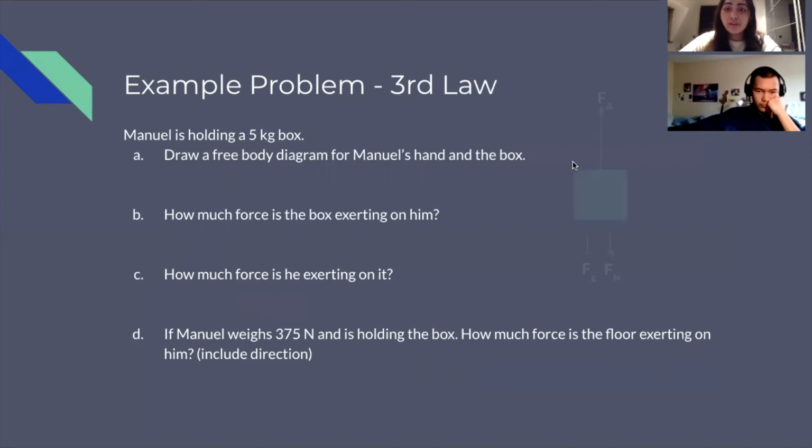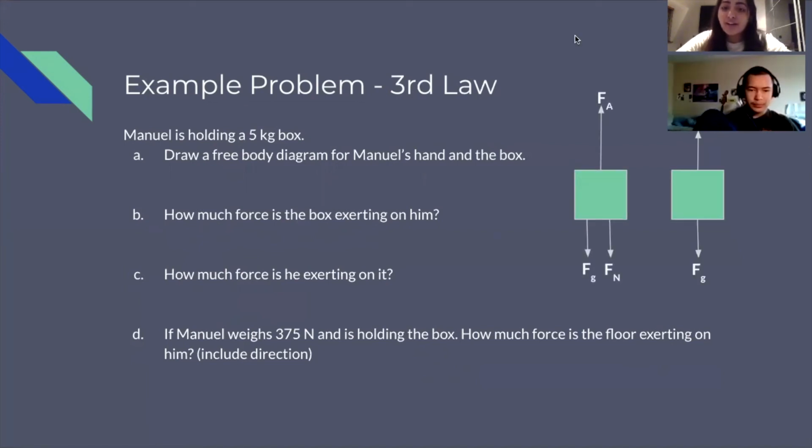So first up, the free body diagram. For the hand, we have, one, the applied force pushing it up. And this is sort of hard to put your head around. The idea behind this is that the muscles in your hand will be putting some sort of upward force to ensure that your hand can stay where it is, right? You're holding the box up, and that's your muscle using energy and keeping your hand from just falling downwards. And gravity, of course, every object has gravity pulling downwards. And the normal force will be the box, which is on Manuel's hand, pushing downwards.